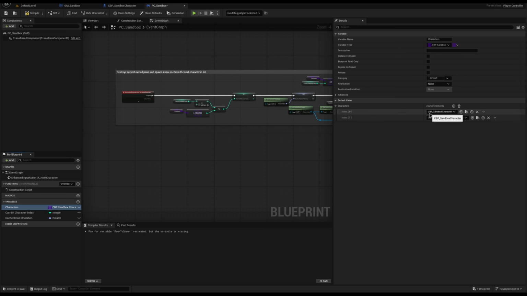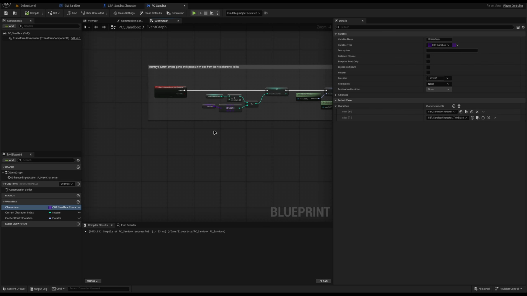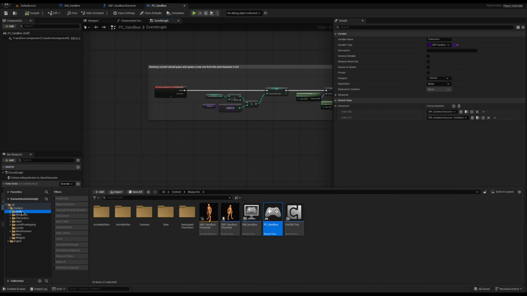And I'm just going to keep the standard sandbox character, because that's where everything is built off of this character. And I'm going to keep the Twin Blast, because that's the easiest one, I believe, to convert our characters over to. So now that we've got that, I'm going to basically come in here and I'm actually going to move everything I want to keep, as far as I'm aware, into its own folder.